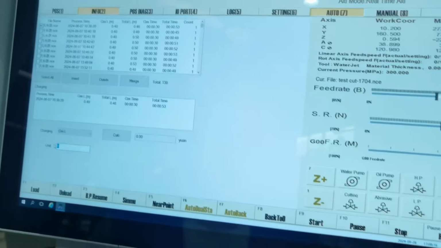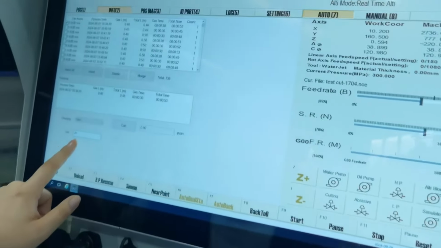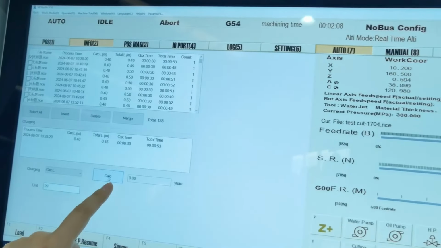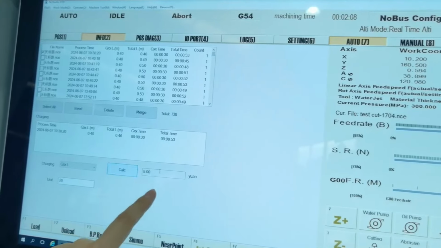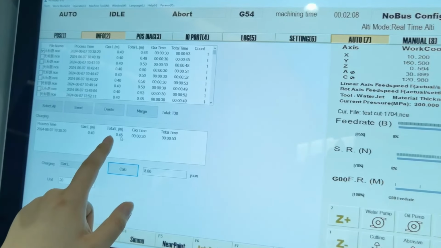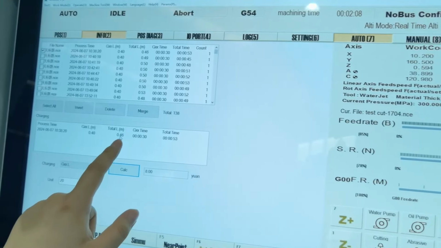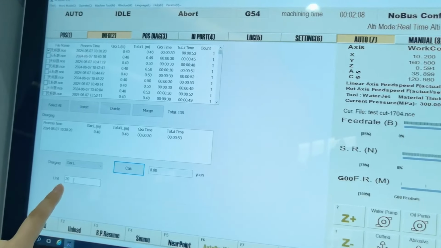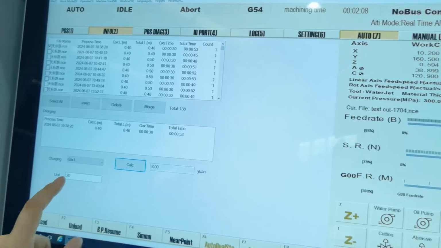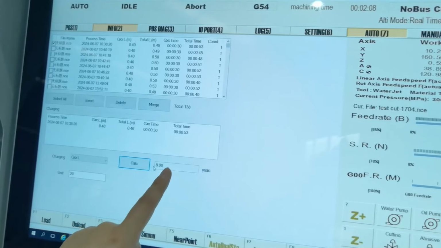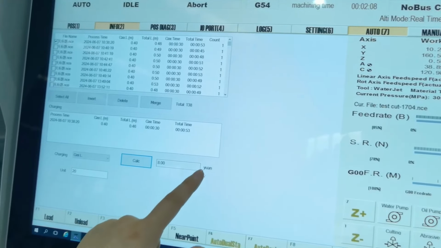You can set 20. And then make the calculation. And then you can see you have cut 0.4 meters at the unit price of 20, and then the final cost is 8 yuan.